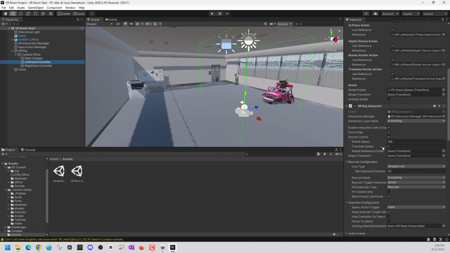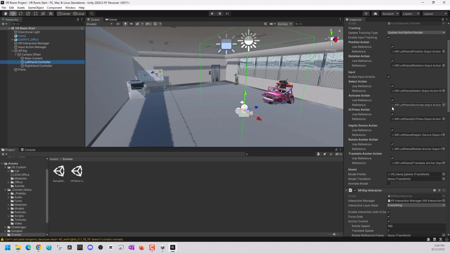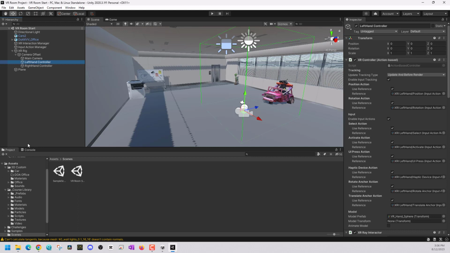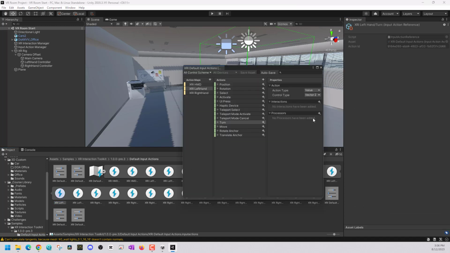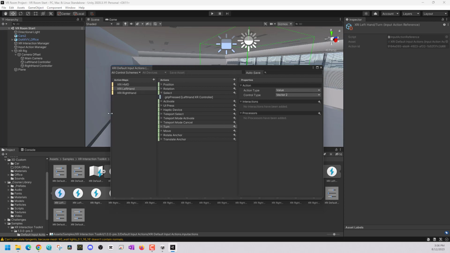Also a reminder that the left-hand controller and right-hand controller settings are within the XR rig. This includes the 3D model for your hands, and also the setup of the buttons that are used within the virtual world. If we see the select, activate, and UI actions here, we can see that they're there for the left controller. We can double click on them, and we can see the default input actions here from haptic settings, grip settings, and you can modify all the button settings from this UI.